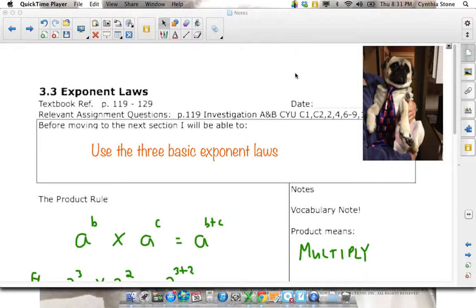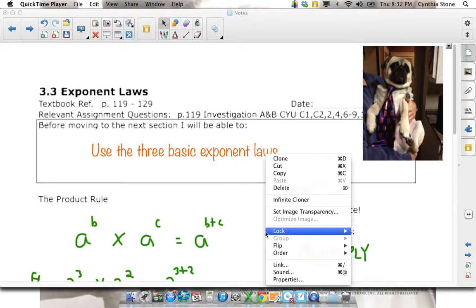Exponent laws. And again, Charlie's a very intrigued student in our lesson. So there's 3 exponent laws, and this is probably brand new to you. I'm going to show you what they are and how to use them. And this is going to lead to some very difficult looking questions, but actually they're not that hard. And I hope you, like I do, have a little bit of fun with them.